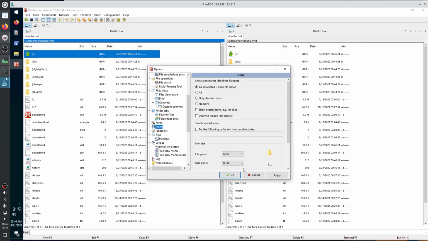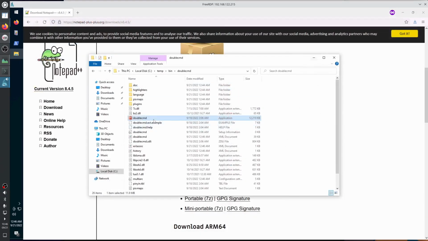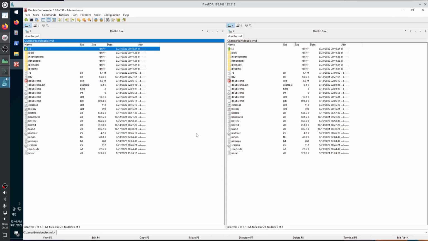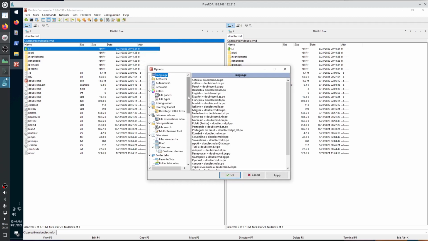Okay, icons way smaller. Right click, run as administrator. Okay, now we can breathe again. How do we hide Chrome?